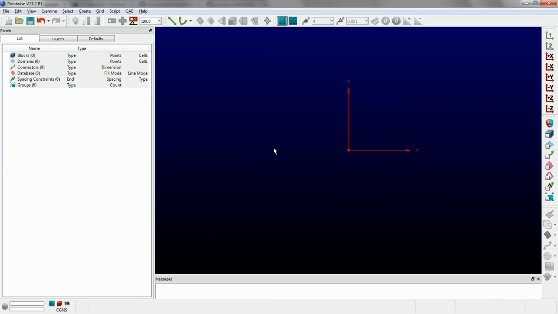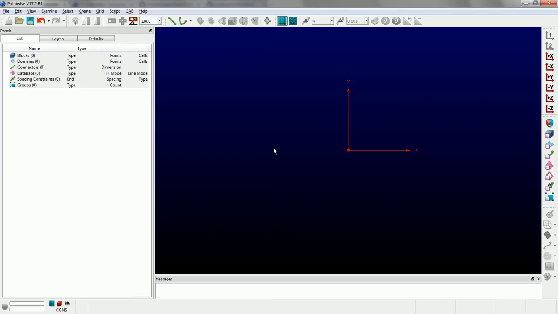I've created hundreds of these meshes. I've run tons of calculations. So I really want to share with you some of my best practices for creating these grids to really get a good balance between cell count and solution accuracy. So let's get started. The first step is to create your airfoil geometry.